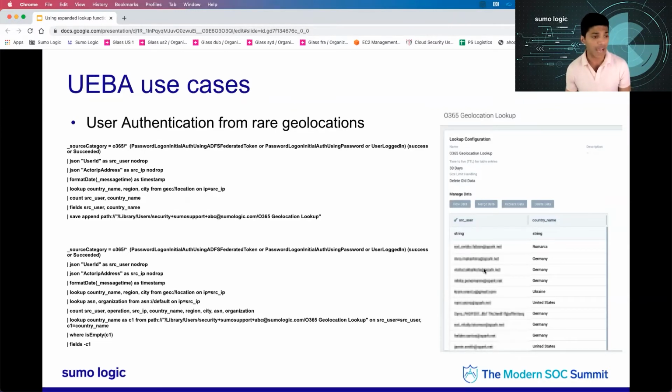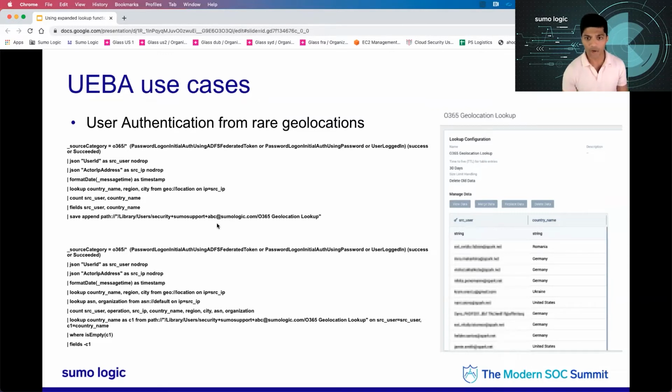So if you have something coming in for a user from Romania, which is the country, it will reset the 30-day clock. Now in this lookup file, I have a source user and a country name. I'm blurring out the user names for data privacy reasons, but then you have the country that the user has logged in from. The user could have logged in from multiple countries, so those will all be separate entries in the lookup file.